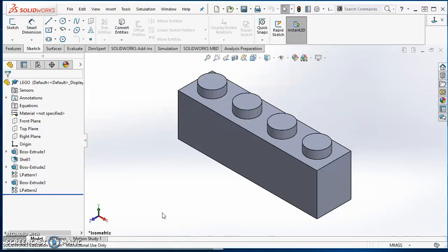All right, so I'm very excited to bring this demonstration about how to use configurations in SolidWorks because it deals with Legos. And I really like Legos, been playing with them for a number of years. And so if you have any experience with Legos, you'll know that the only difference between a 4-post Lego and a 6-post Lego is the number of posts on the top and on the bottom and the length.